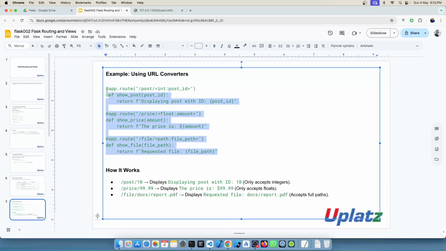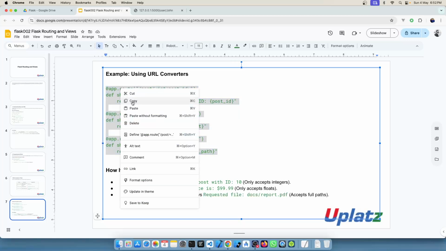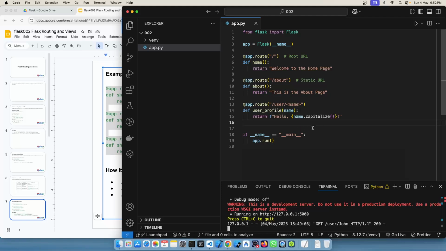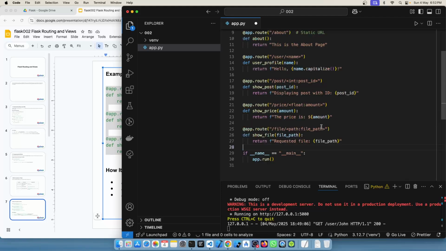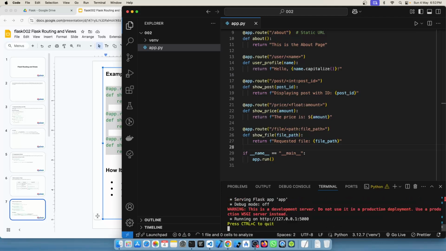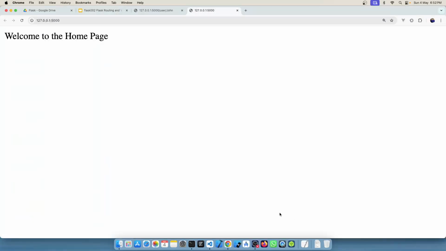So let's use it. Use everything here, copy them and paste them here. Then as you know, we need to come out from here, then restart it. Go here, welcome to home page.